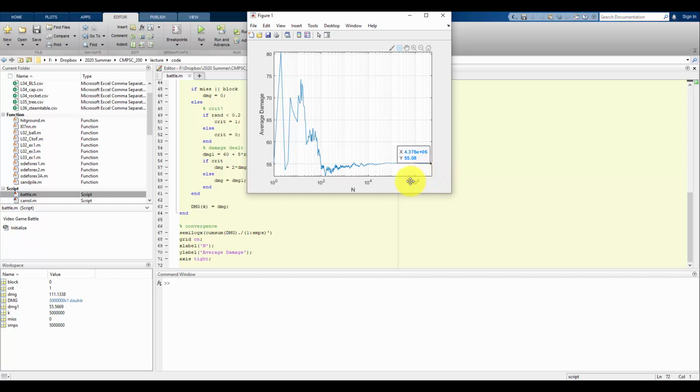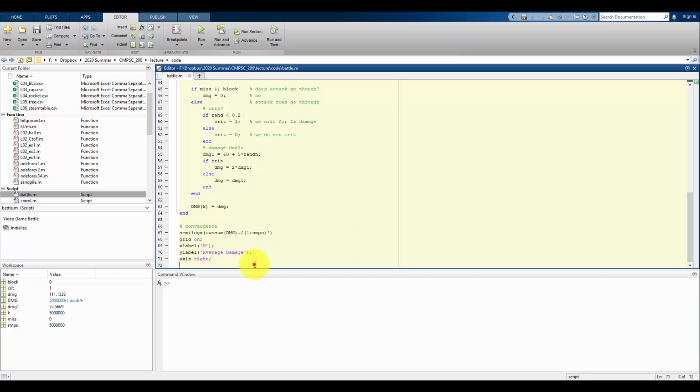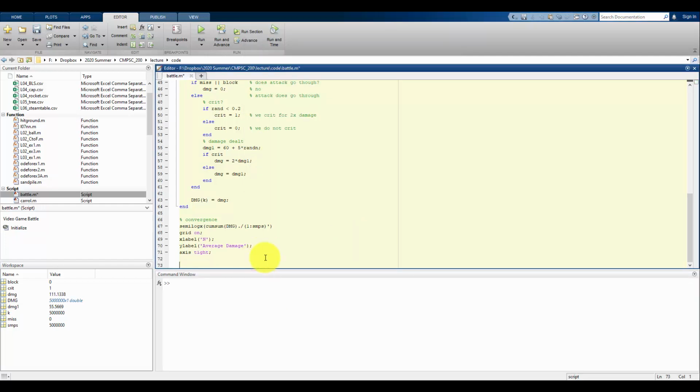So the second part of the question we can answer: on any one attack, we can expect to deal on average 55. Now, an average here is a little bit tricky because there's a lot of times we're going to deal 0, and then if it goes through, we're going to be dealing the 60 plus or minus 5, that standard deviation there. But that's what we can expect on average for any one attack: we're going to deal 55.